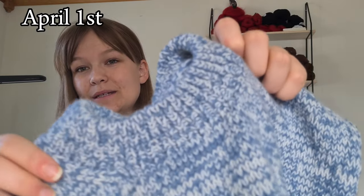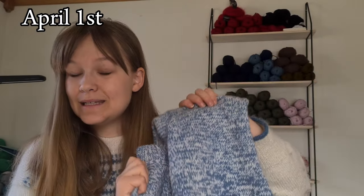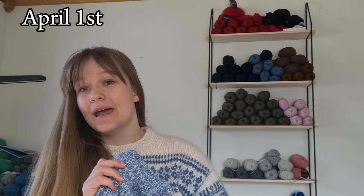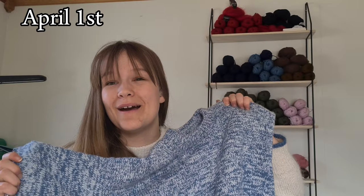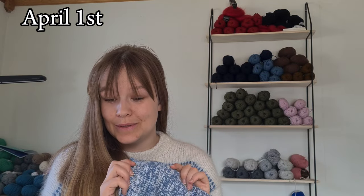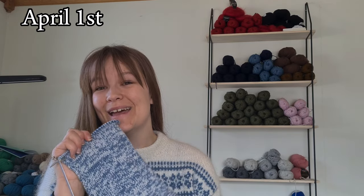When this week started, I was knitting on the collar. And I finished that, even though I didn't finish it before casting on the Ingrid like I planned to. But I did finish it, and I've started on the sleeve. And the sleeve's moving along really slowly because this is not where I want to spend my knitting time right now. But I am trying to make myself knit on this.